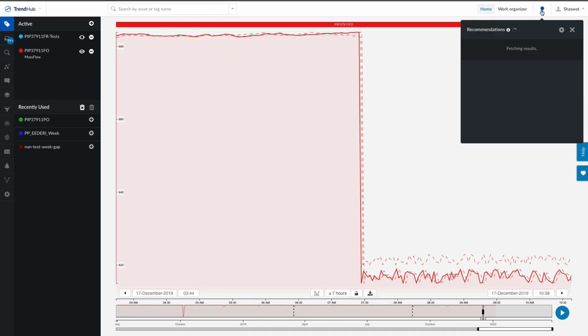And as I run this recommendation engine, one result pops up and it says outlet pressure is highly correlated with the mass flow, and the outlet pressure, it says 98% correlated. That's a huge number. And this outlet pressure is basically the pressure we are detecting outside the pipeline.